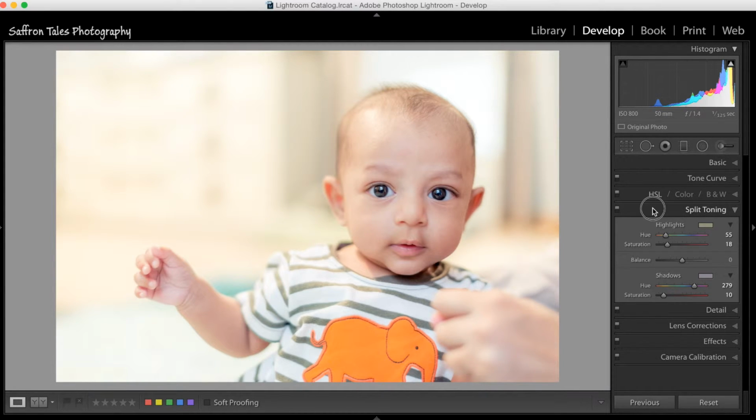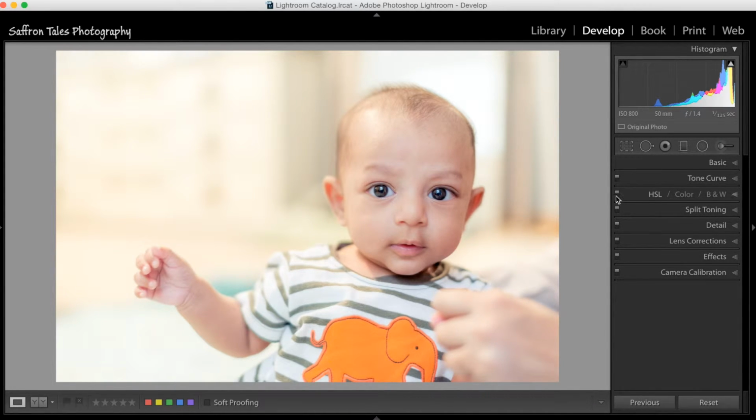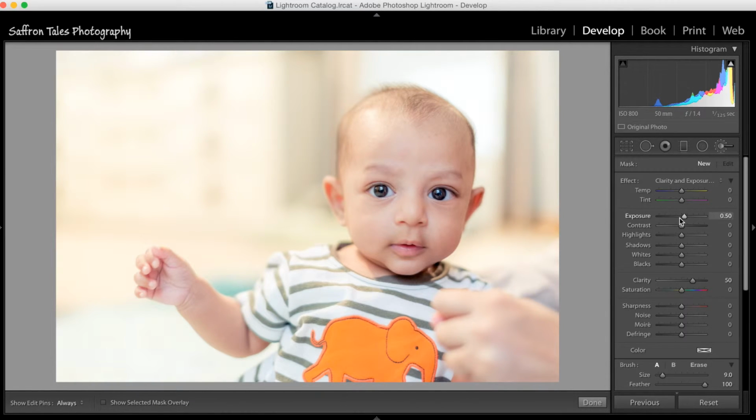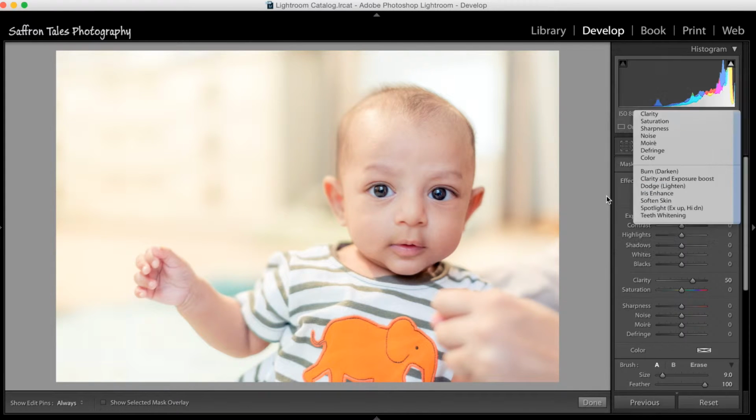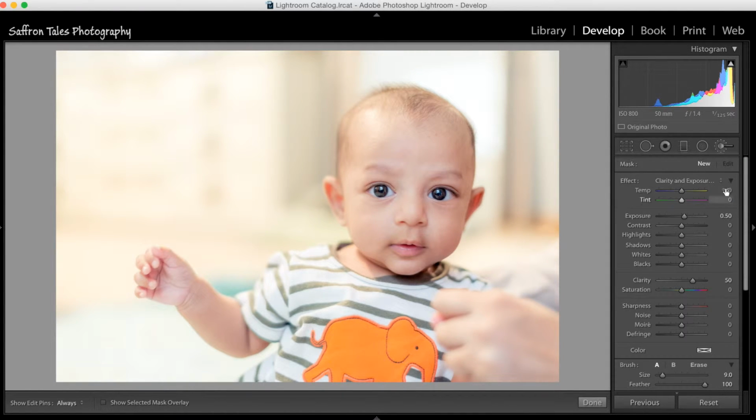So I'll keep it to this setting for now, because there's something else that I want to move to, and that's the last thing here, using the adjustment brush. I actually have this saved as a preset for when I use it on photos, but what I do is I have the exposure boosted just a little bit, and I have the clarity boosted just a little bit.